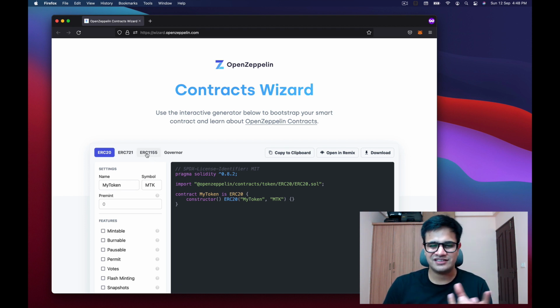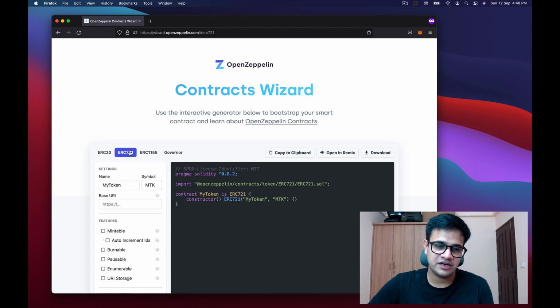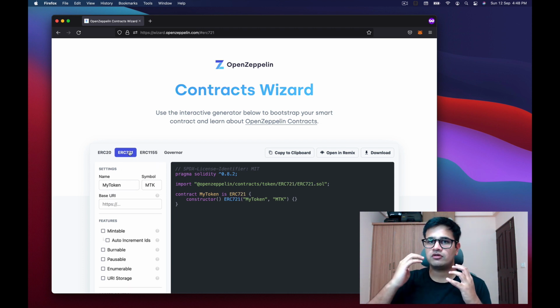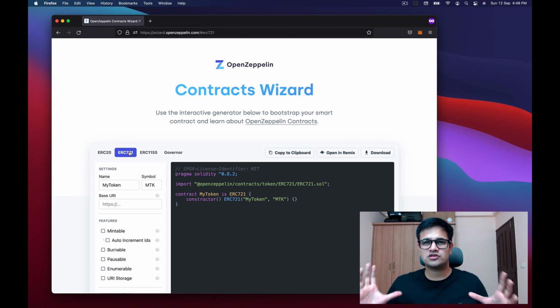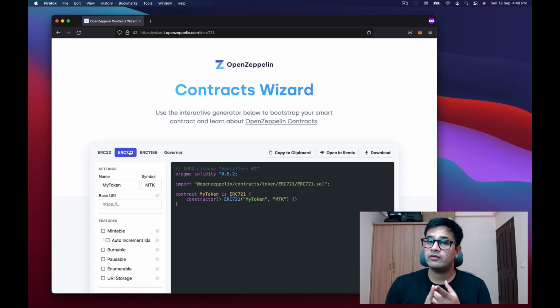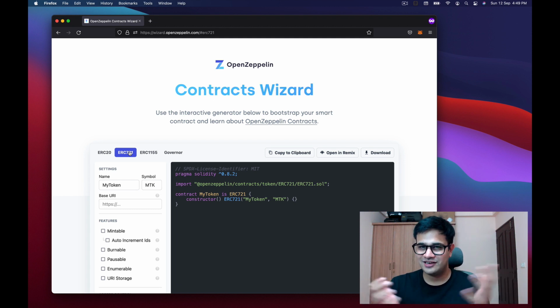They also provide ERC1155, which is a different NFT standard. So we're going to use ERC721 today. This is the standard that we are going to work with. This is what most of the famous NFT projects use, like Bored Ape Yacht Club, Pudgy Penguins, etc. If you've seen my previous video, you'll see that I've discussed ERC721 and explained how other projects have used it. So if you're feeling confused, please make sure to check out that video. I'll probably link it somewhere here. And if I don't, please let me know in the comments.